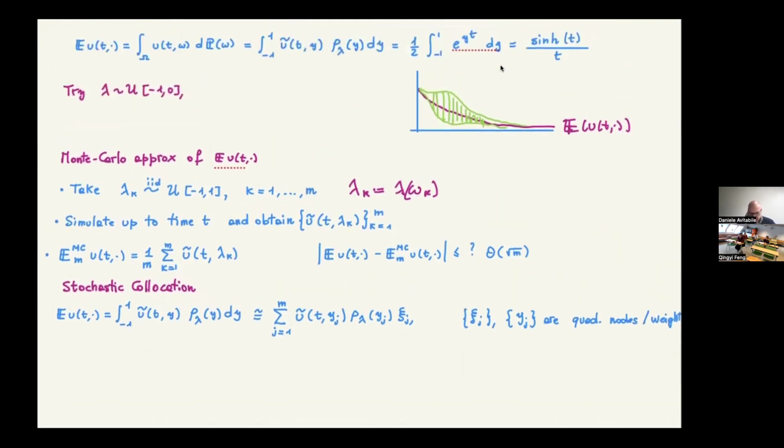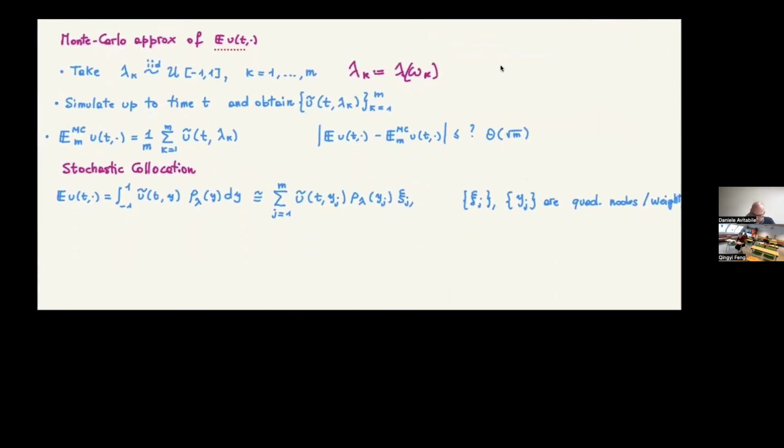So this is a fundamentally different thing. First of all, I hope you realize that even if this is a random quantity, the expectation is a deterministic quantity. It's expressible as an integral. So I can apply standard quadrature rules for that. And now I have a different estimate for this. I'm going to call this thing E_SC, for stochastic collocation with M nodes. And I'm going to now ask myself the same question.